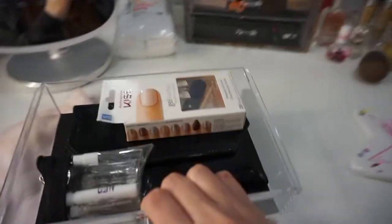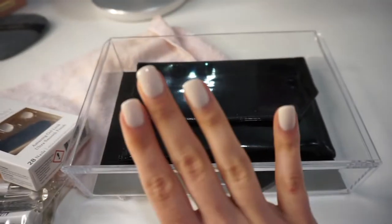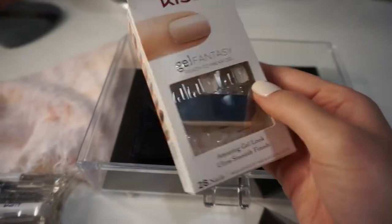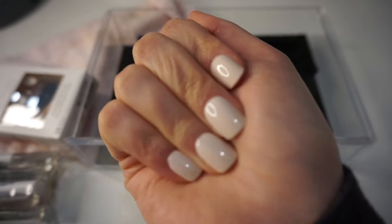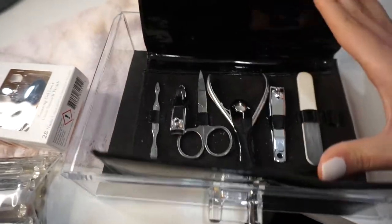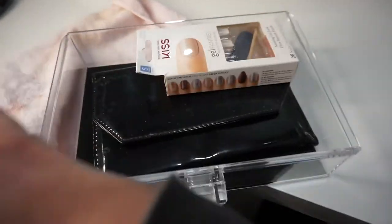This drawer has some perfume samples. My nails that I'm wearing right now are from Kiss — I got these from Ulta. They're the short ones and I really enjoy them. The only thing is the polish is chipping a little bit, but that's honestly fine. They have fallen off a couple of times but I just glue them right back on. I have this nail manicure set, which has been a lifesaver. So I enjoy using that.